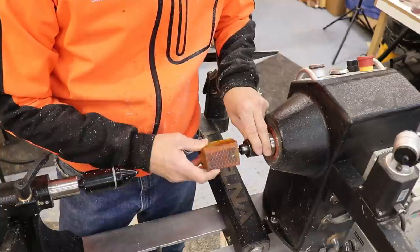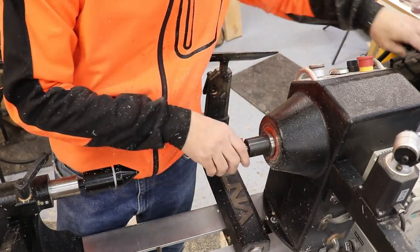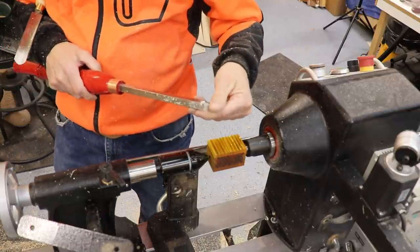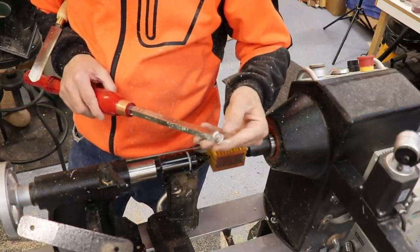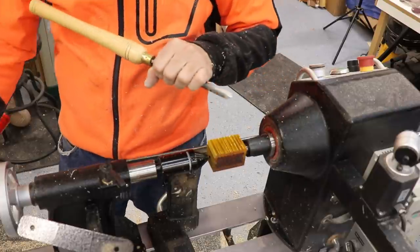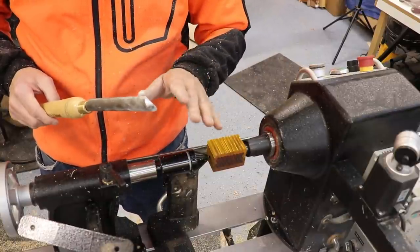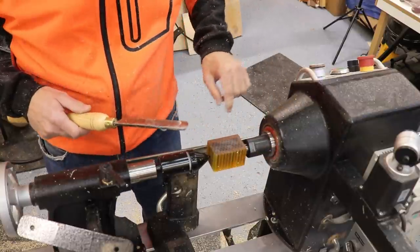I've got my mandrel in place. I'm going to spin on this blank that I set up the other day, lock it on there solidly, and put the live center in place. Your tool of choice on this — most of the turning that I do with resin, I like to use these carbide inserts from Easy Wood. This is the negative rake insert for resin. To me, there's just no better way to get a good quality surface on resin. What I'm going to do is remove a lot of the material just with this traditional roughing tool — it's ground to a pretty good point so I can get a decent surface — but I'm really not going for a final surface at all with this. Once I get close to the shape I want, I'll pull out the Easy Wood with the negative rake and really finish it off.